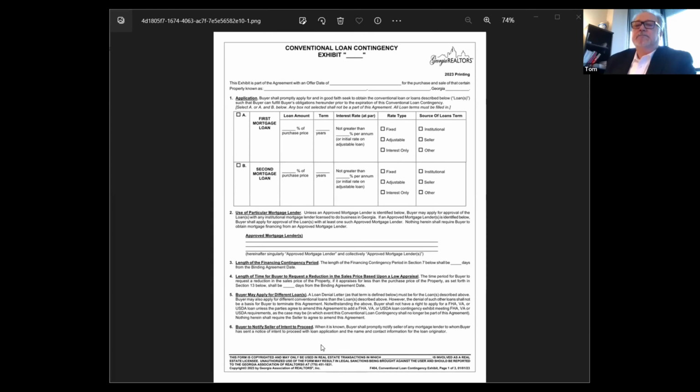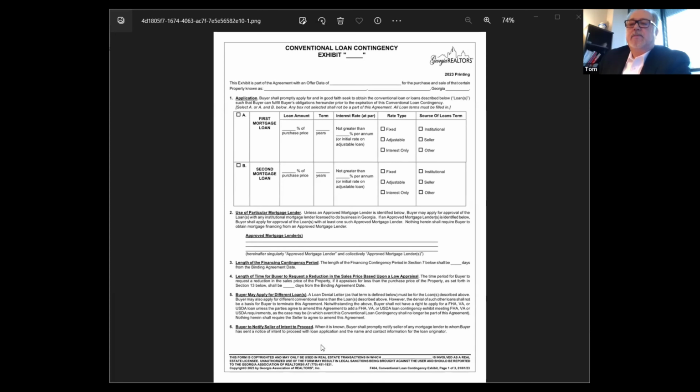So Tom, that notice form, that's a GAR form? It is a GAR form. Okay, okay. It's just called notice. Now, guys, this is a great form. Notice is a great form to use for lots of different ways of delivering notice. We're so accustomed to sending an email or a text and thinking that that's sufficient. But I got to tell you, we're going to have to buckle down in 2023 and be better at everything that we do, including our contracts.